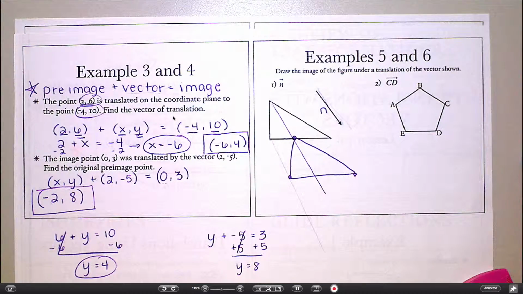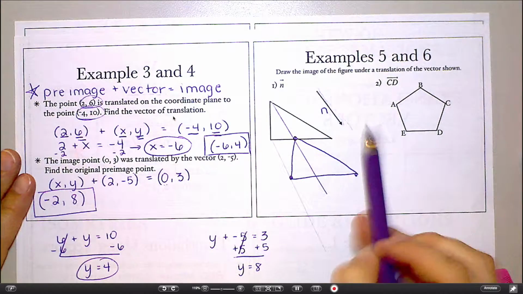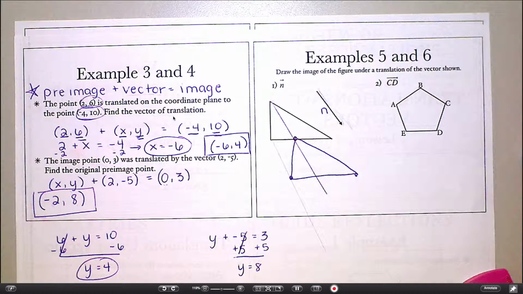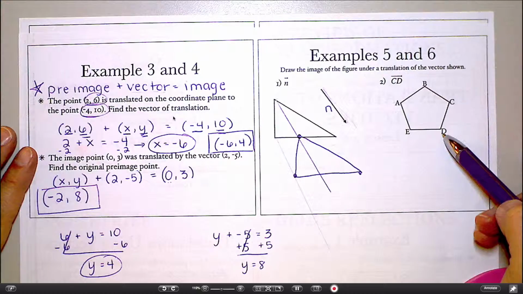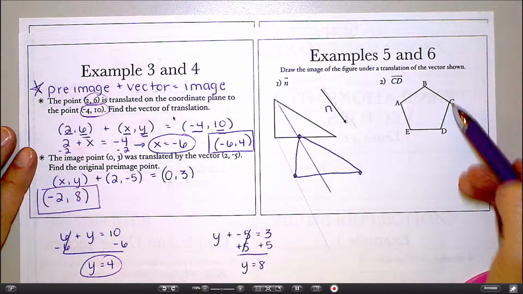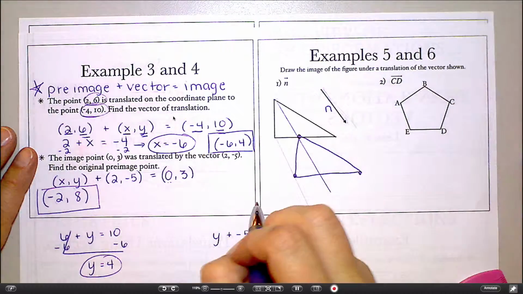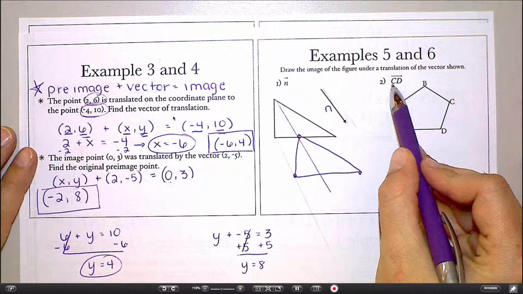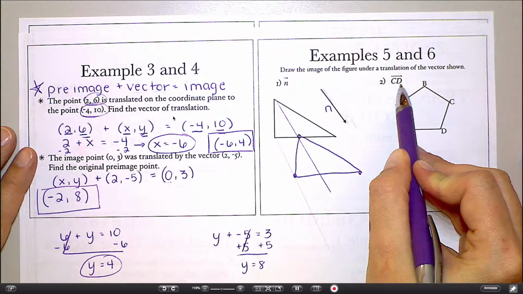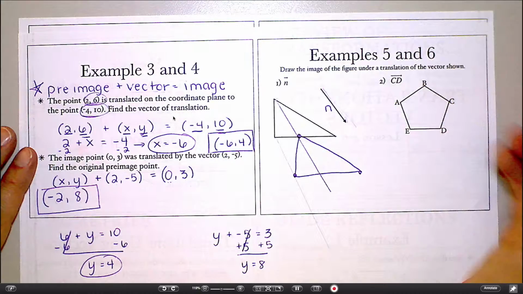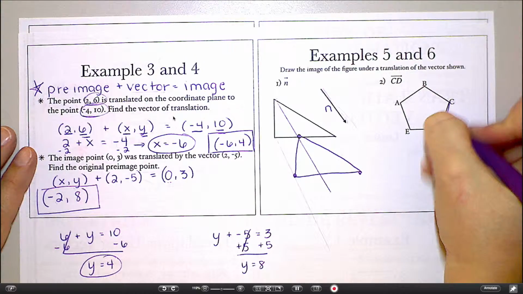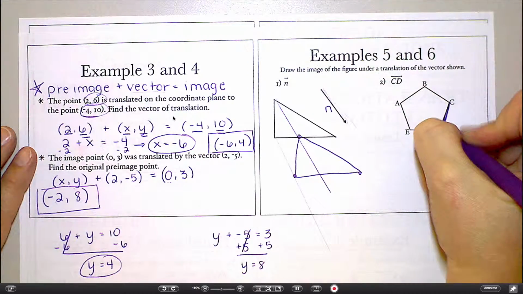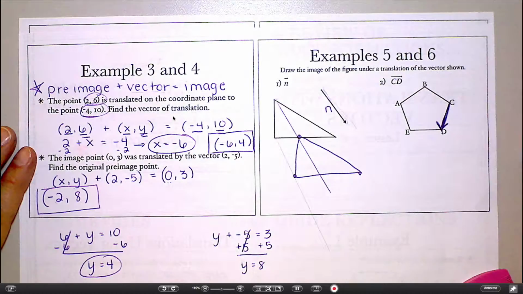Now this next one's a little strange, but I put it in here because there are some in your homework like that. You'll see in this one, I don't have a separate vector drawn anywhere. It just says ray CD. Do you see how CD is part of the picture? That means I'm going to take CD and turn it into a ray. The thing you have to be careful of is this is starting at C and going towards D. It does matter. You can't mix them around. So starting from C going to D means this is my arrow right here. Okay? That's what I'm going to measure, and that's how I'm going to move.